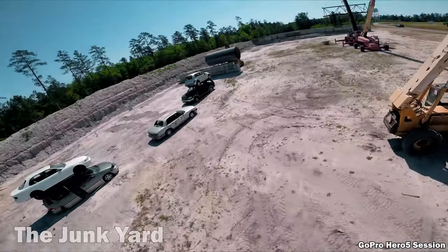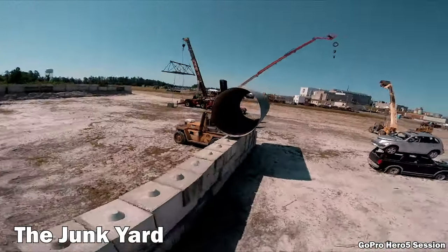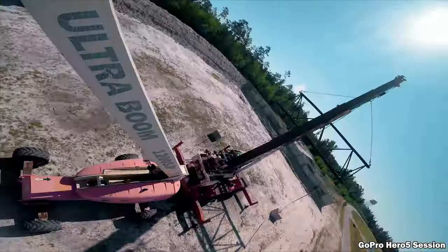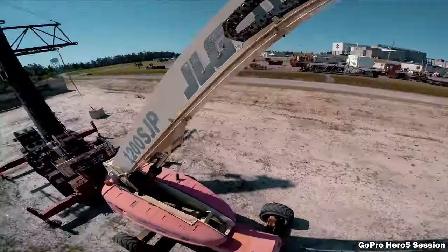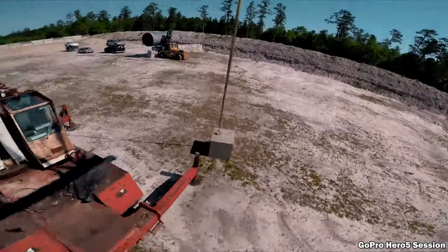When I first got there on Saturday, the spot that I chose to warm up at was called the Junkyard. It's a spot with a bunch of these cranes, with suspended objects, these concrete pipes, these shot-up vehicles with their windows blown out. I was flying the DJI digital FPV system, but there were some analog flyers flying side by side with me. They limited it to like 4 flyers at a time, and we would spread out video frequencies so we wouldn't step on each other.